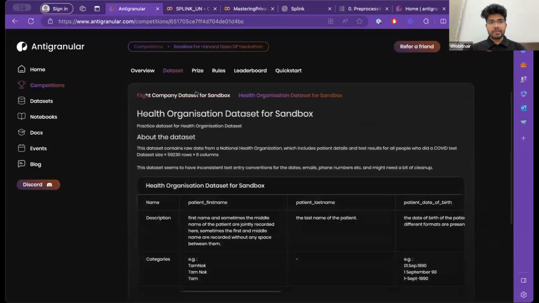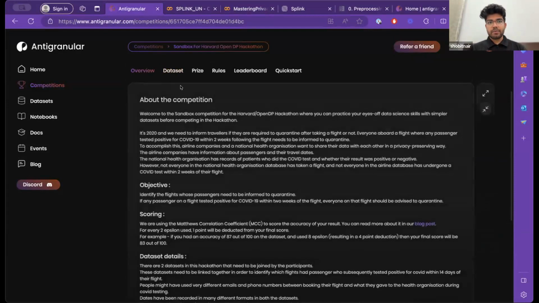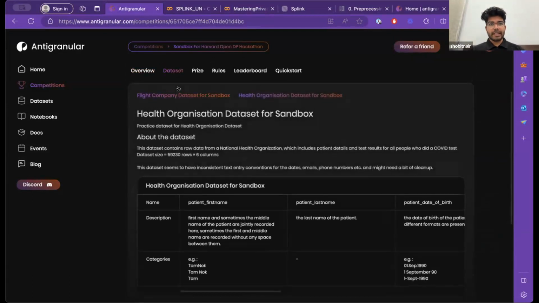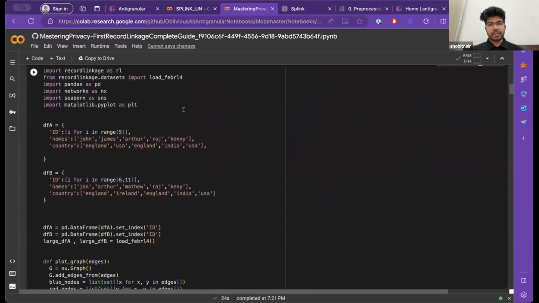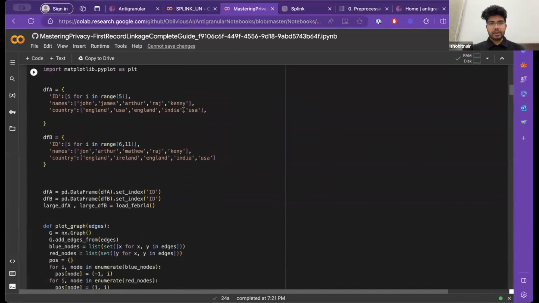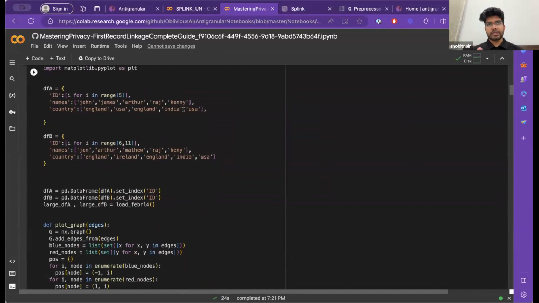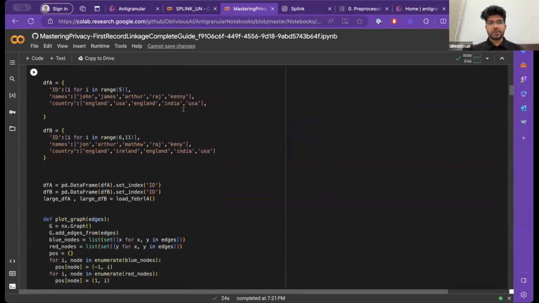So that was the main problem set. And to analyze that, we will be linking the data set, filtering it using some conditions, and giving the result out. So this notebook is mainly to just give you a record linkage hands-on, and not to give you depth on how you can solve that problem. Once we cover this, we will be covering the notebook which actually solves the problem statement.